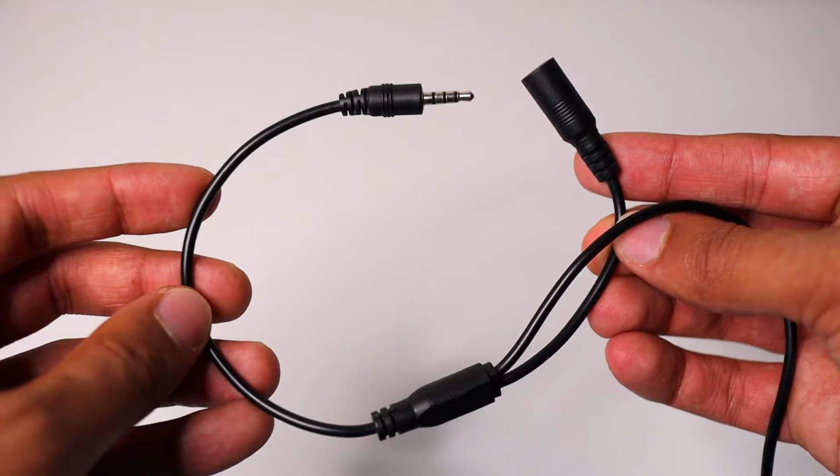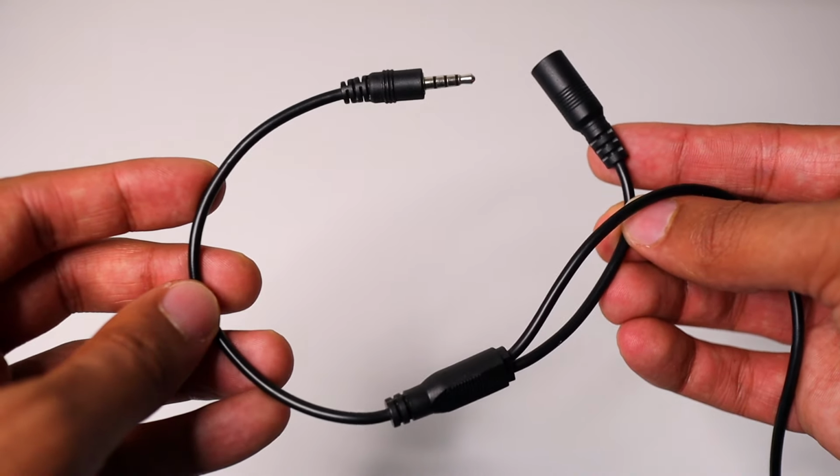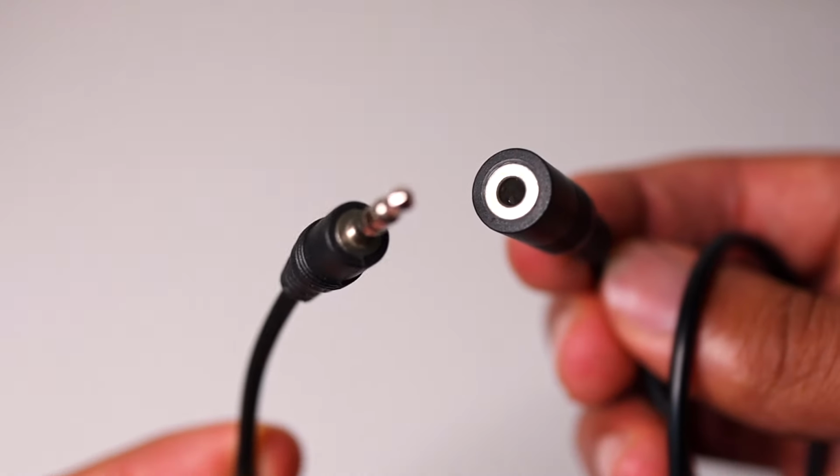Now, I've gotten a lot of DMs and questions from you guys regarding this chat link cable, and there seems to be an overall confusion of how this cable actually works. The function of the chat link cable is to record the audio out of your PlayStation 5 controller, which is why you plug it into this 3.5mm male input on your controller.